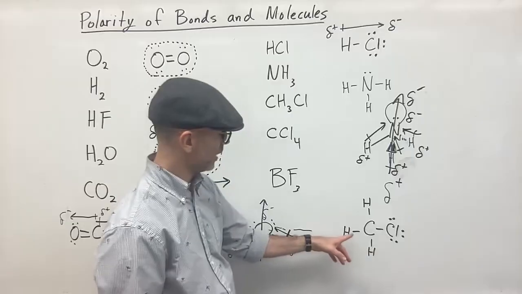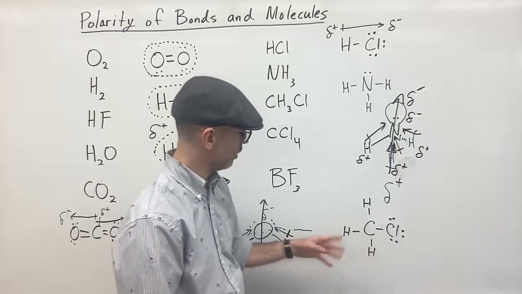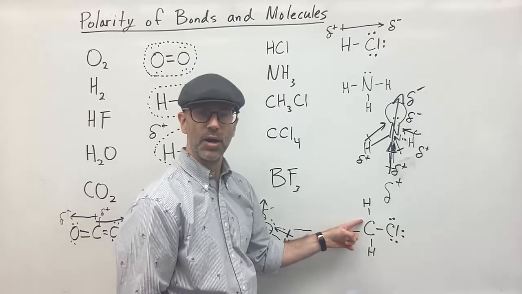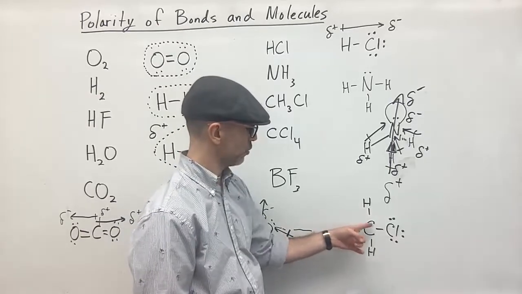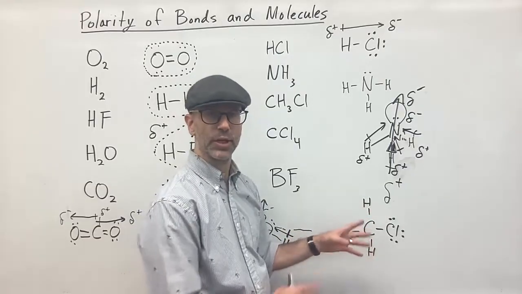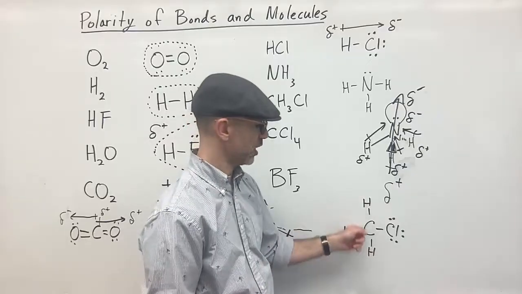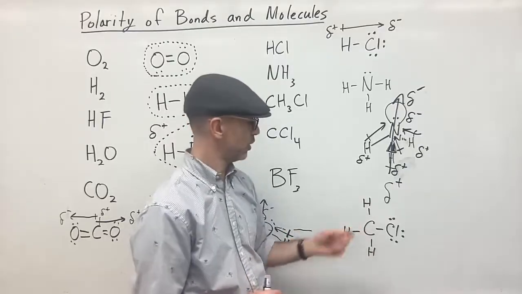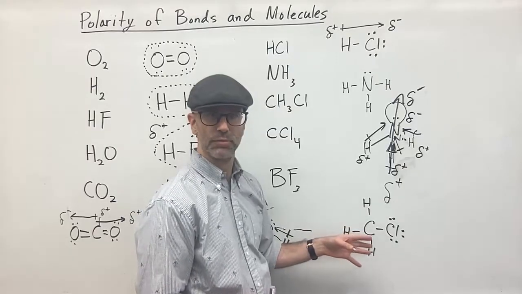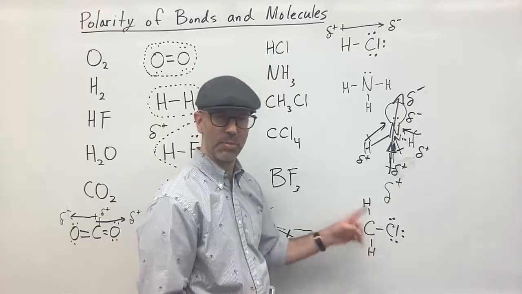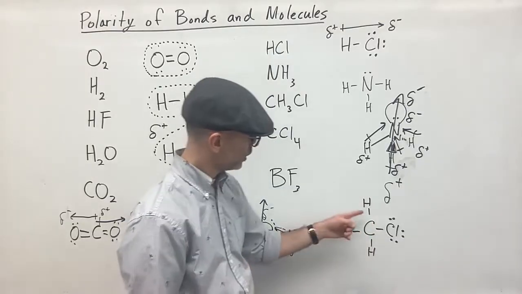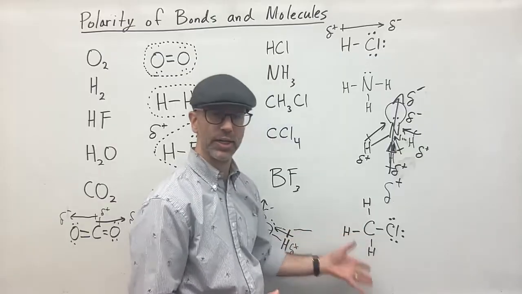So here you can identify the polarity of the bonds. Now, here you would have carbon and hydrogen, and you might say, well, there are different atoms, and so therefore there's polarity in the bonds. But if you look at the electronegativity of hydrogen and carbon, they're very, very close. The difference between these is less than 0.4, 0.5. I think it's about 0.4. So these are effectively non-polar bonds, and they are not going to have polarity in them.